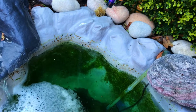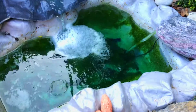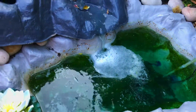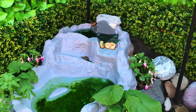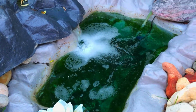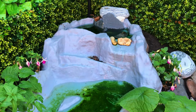So again I'll leave all this to dissipate for a few minutes, so give it another half hour then come back. So it's now been a couple of hours and you can see there's a slight tint to the water. Obviously in the deeper water it's more effective, but I'd still like to see a little bit more colour coming down the waterfall.